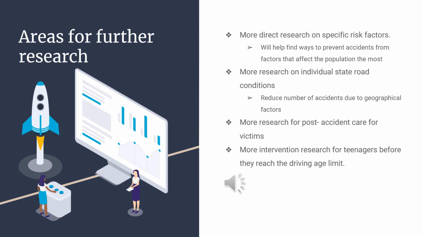Another area is for post-accident care for victims, not only those who possibly got a health impairment that now is long lasting and they need more medical treatment, but also for those family members who maybe lost an adolescent or a young adult due to a motor vehicle accident. And then more research should also be done on interventions for teenagers before they even reach the driving age limit. So this should be done at school or offering classes outside of school before they even decide to take a driver's ed class. That way, once they do reach that age limit, they already have at least a bit more knowledge on the factors that they can face or what they can go through once they start driving.